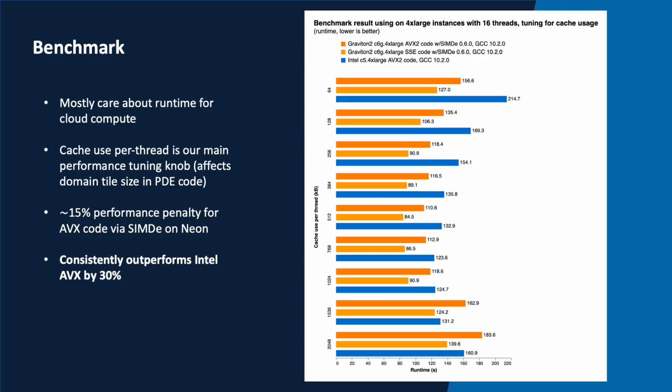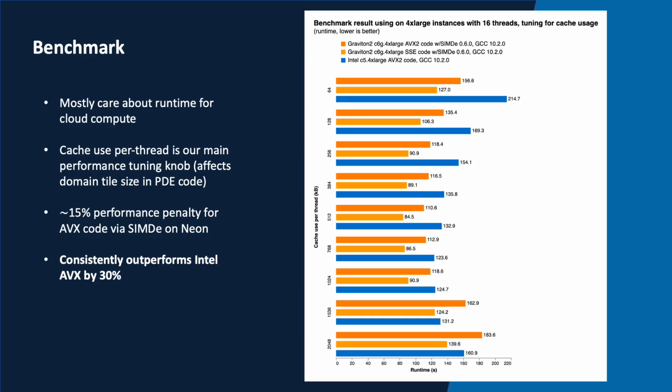What we see, well, okay, so first, all the orange stuff is all the ARM scores in Graviton2. The dark orange is the AVX2 translated with SIMDe runtimes, and then the light orange is the SSE runtimes translated with SIMDe everywhere. And we can see like a 15% performance penalty very consistently running AVX compared to SSE. So if you have an SSE codepath, definitely use that. Otherwise, you pay a little bit of a penalty for translating AVX code. But that is obviously overshadowed by the massive performance gain that we saw compared with Intel.